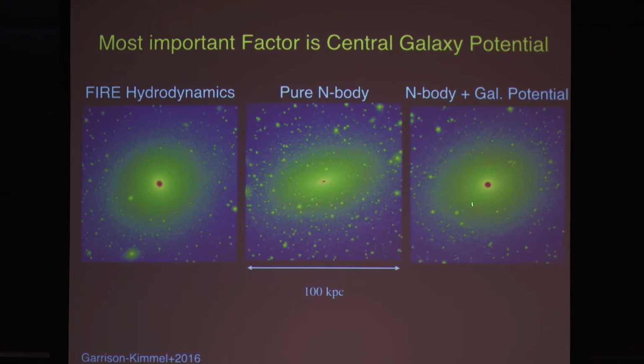And you see, this one looks a lot like this one. So what has happened is this thing has added gravity to the middle. And that alone has enough to destroy substructure as it passes close by. And it destroys virtually everything within 20 kiloparsecs of the central galaxy, just from dynamical interactions. So it has nothing to do with feedback. It has nothing to do with subgrid, anything. It's just like put a galaxy in the middle of your halo. It destroys all kinds of stuff. Tidal, basically tidal, yeah.